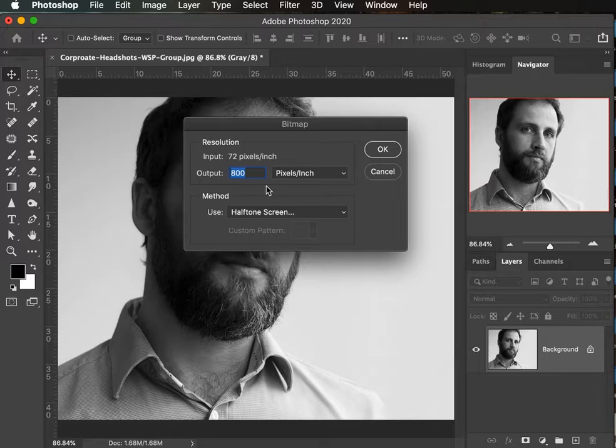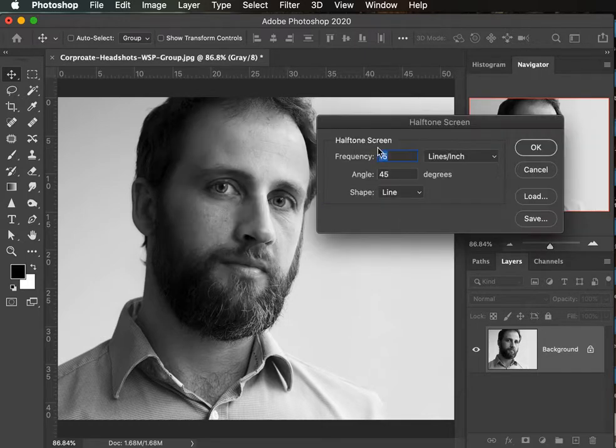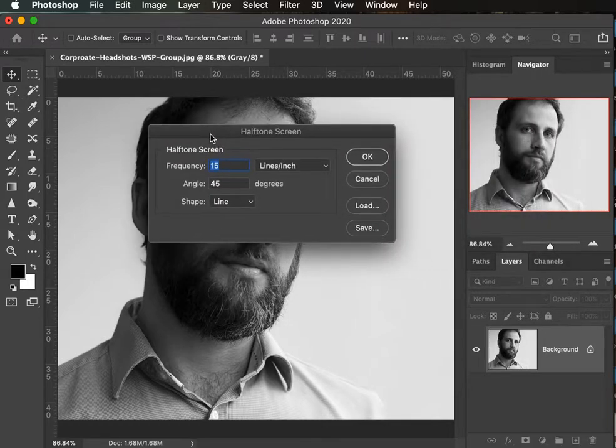The output needs to be at least 3 times more than the input. What this is going to be doing is, it's going to talk about how fine the screen is. I've just bumped mine up to 800, so obviously it's a lot higher than just 3 times up. We want to make sure this is on halftone screening, and I'll go OK. Because I put 800 in, in the end it's going to create a bigger, finer image. It's probably too much information, but we'll see the result.